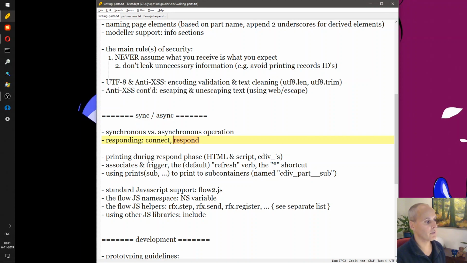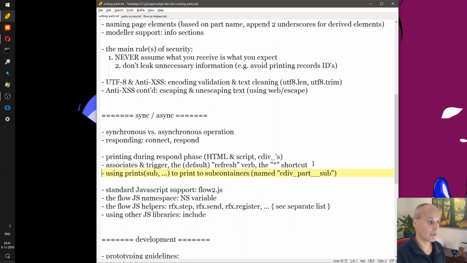In this respond method, you can use the trigger function or trigger star to trigger any associates if you want to do that. And obviously, if in the respond method you print stuff, anything you print will act as a replacement for the container that you should have printed into the page for your part.